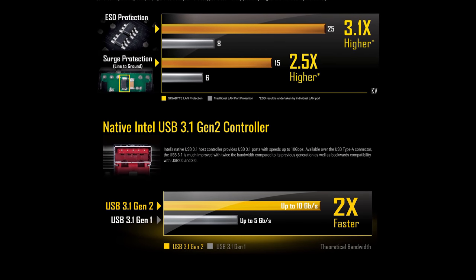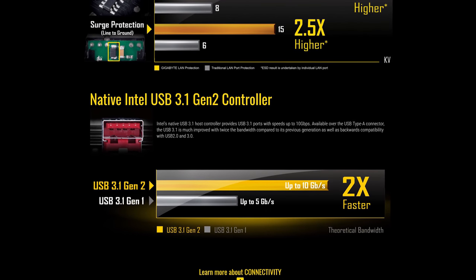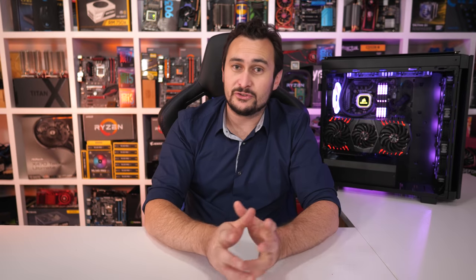Still, it's not just the classics that you'll find on this board. Gigabyte has also included a USB 3.1 Gen 2 Type-A port, though there is just a single one of those. And you also get an M.2 slot. It's a pretty basic board, but it's also the cheapest B360 board we've come across that features any form of VRM cooling. This means it should be right to get the most out of a Core i7-8700 and will certainly be the perfect pairing for a Core i5-8400.